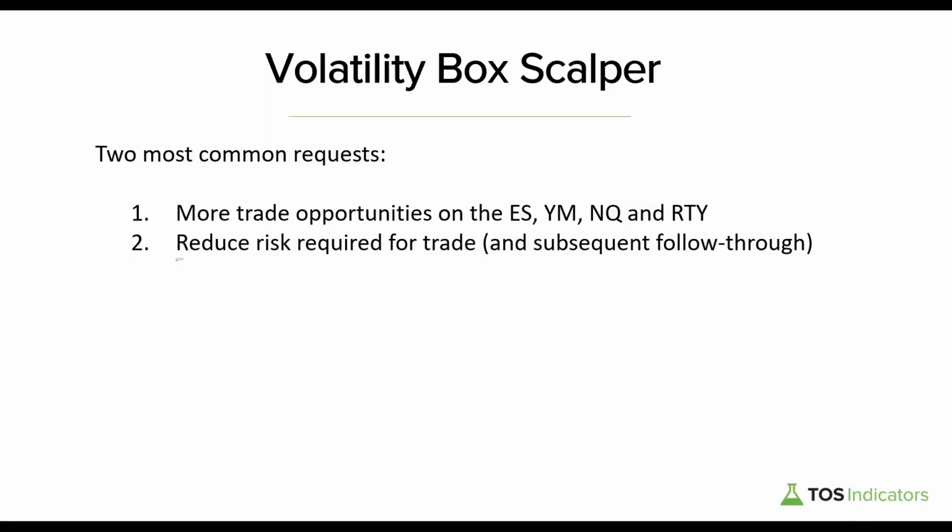Two of the most common requests that we've continuously had, I think, from multiple members are around, A, having more trade opportunities in the four major markets. So this is the S&P, the Dow, the Nasdaq, and the Russell. And then to also try and reduce the risk of the trade.